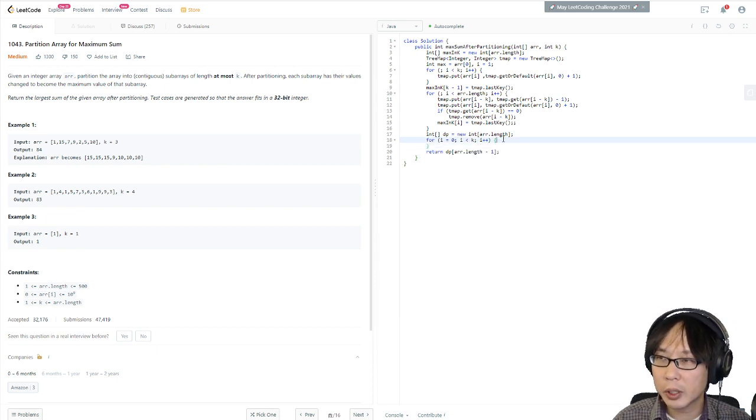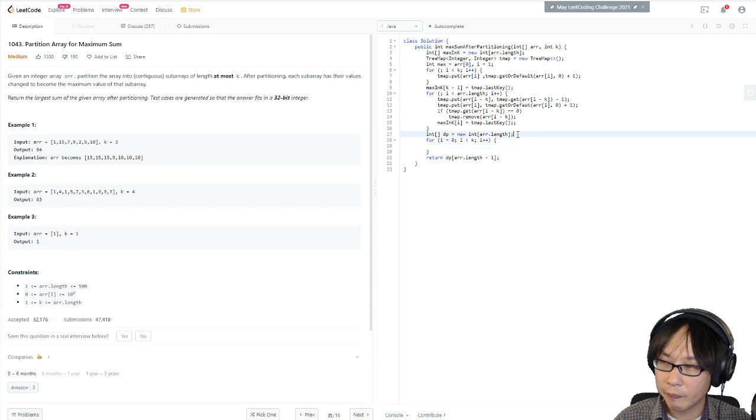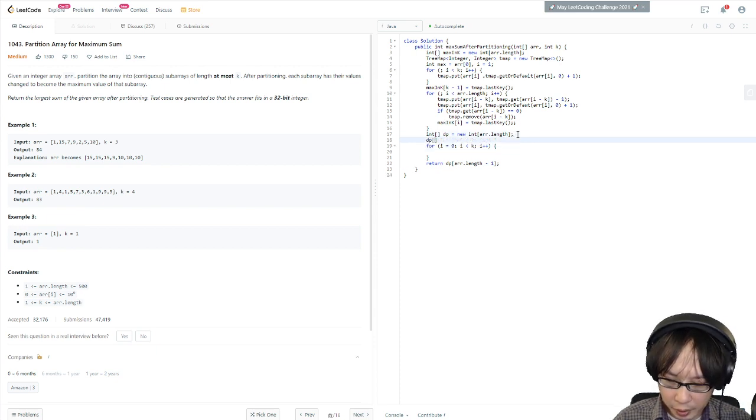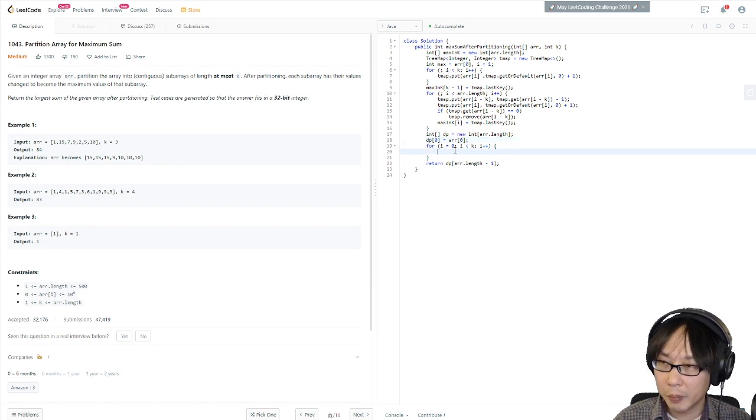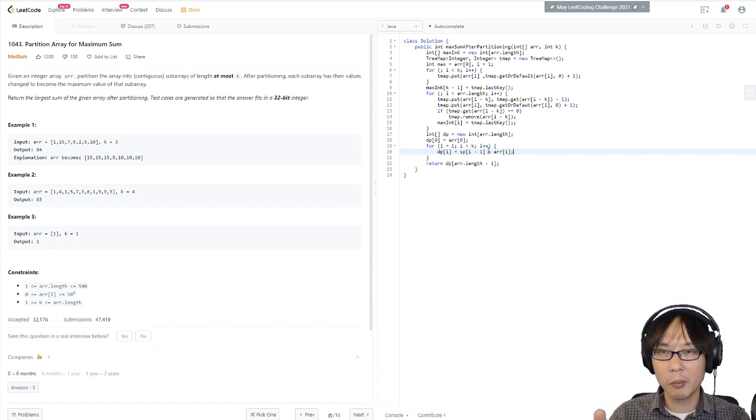So what I'm going to do is I will have dp 0 equals ARR 0, and then I will sum them. dp i equals dp i minus 1 plus arr i. So when I reach k minus 1, it's the sum of that array, right?